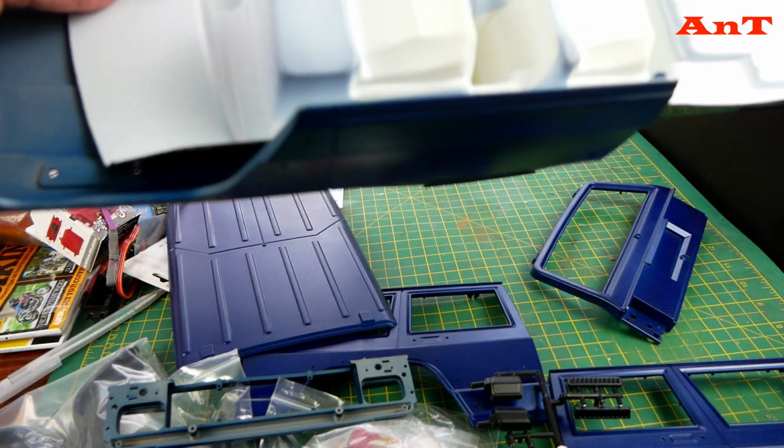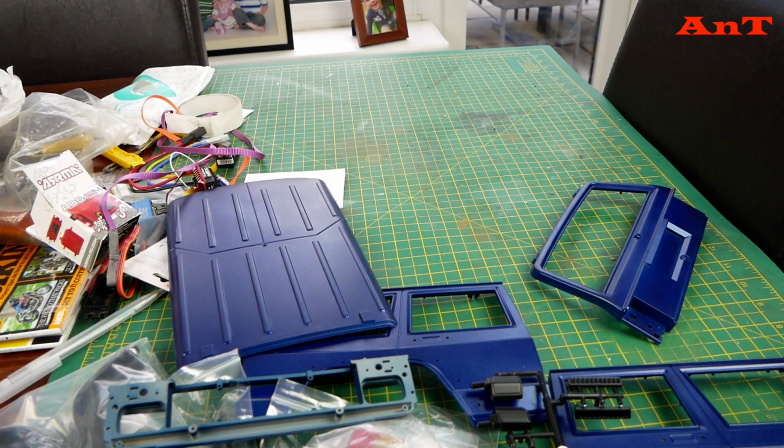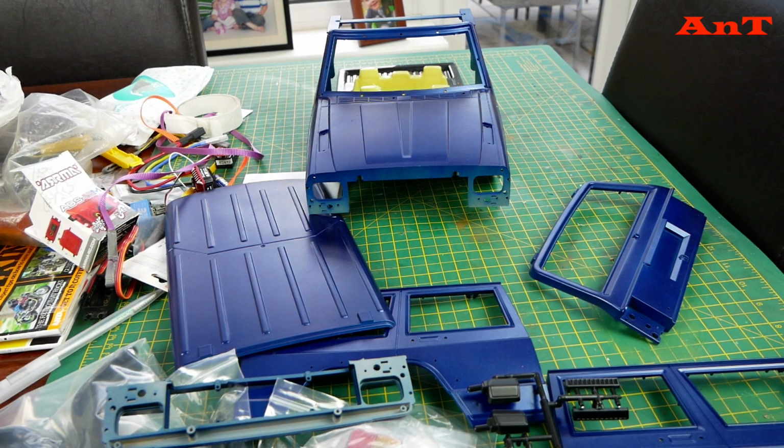So, I mean, you can put some tyre foams in there or any type of foam to kind of bulk it out, but it really isn't suitable. So, I don't know if I'm going to keep that interior or not. I've been thinking about trying to find an interior. If anybody who watches this video knows of a good interior that pretty much goes straight in, then please let me know, because I haven't found one.